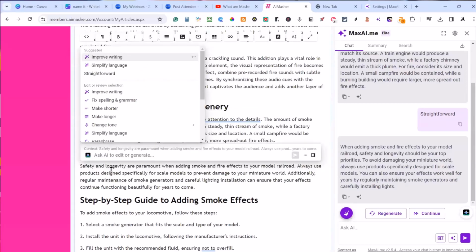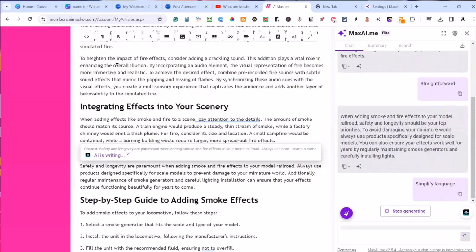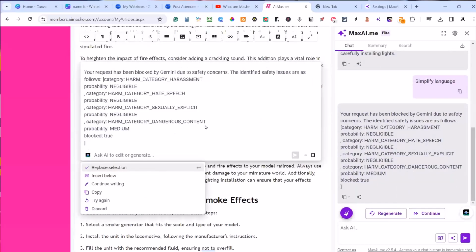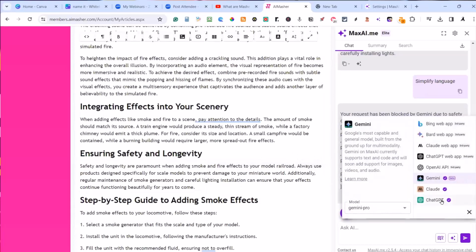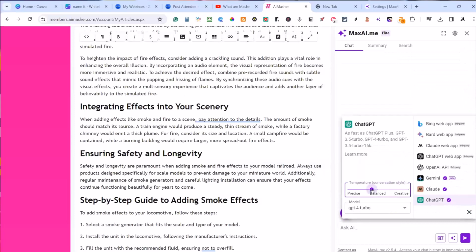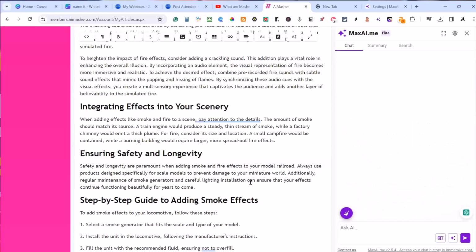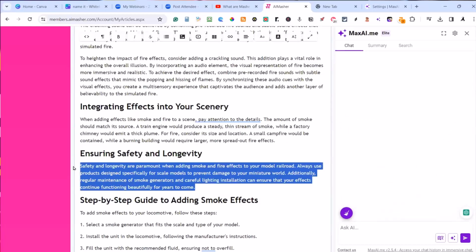Alt J, and let's just simplify the language. You see it's under beta, so you might want to change it. Let's change it and do Chat GPT 4.5, and we'll put it at balanced. Now let's get rid of this AI fluff, see if it can do that.